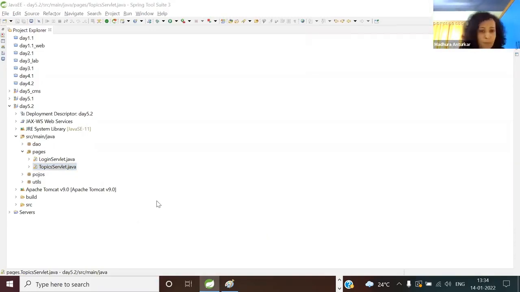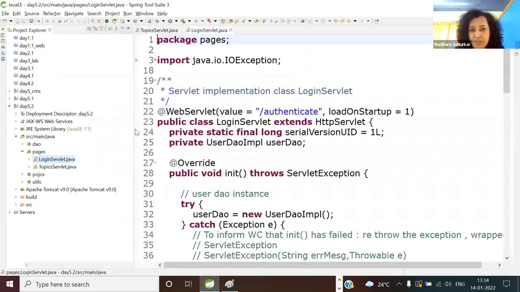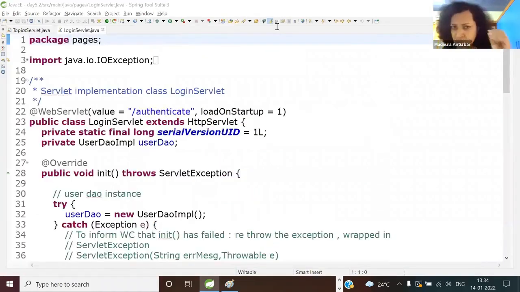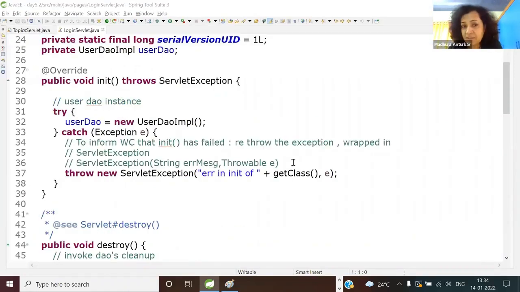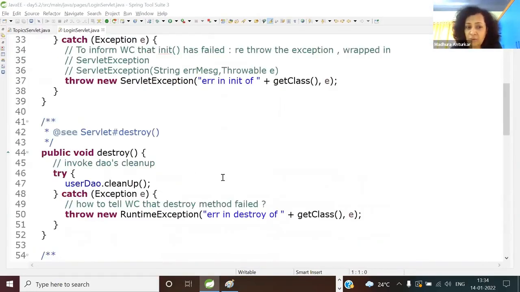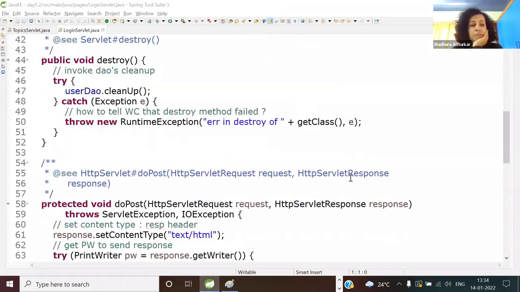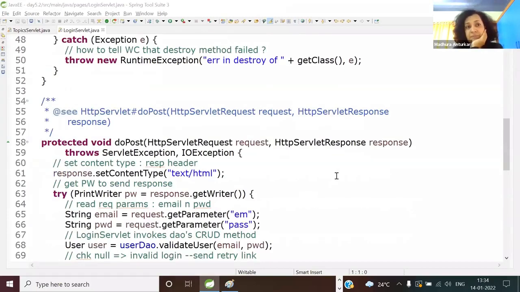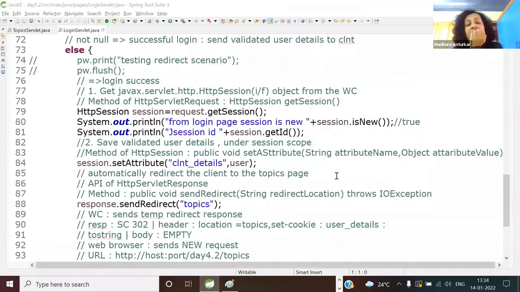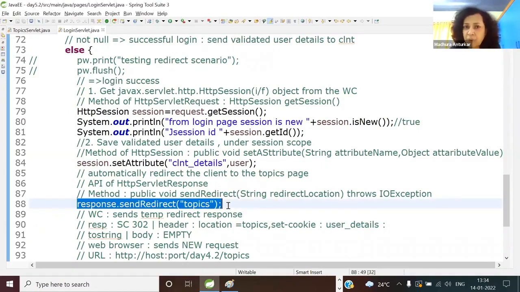Now, open login servlet, please. Init and destroy, this was the earlier version. So only look at the things which I'm requesting you to. Init and destroy, ignore. I'll tell you the line number and you tell me. Line number 88. So what does this tell you? Server pool or client pool? Everyone understands this. This is a client pool. So this is what we are going to replace with server pool. Is the requirement clear completely?